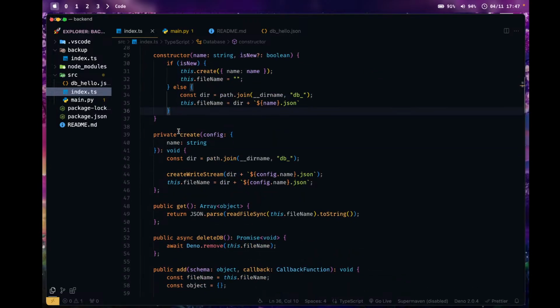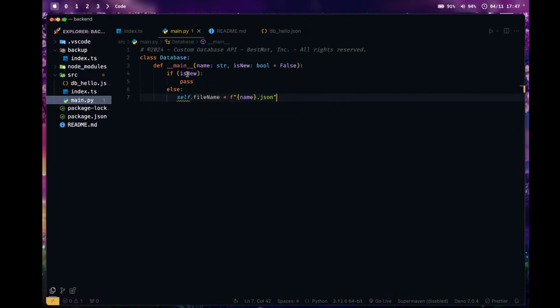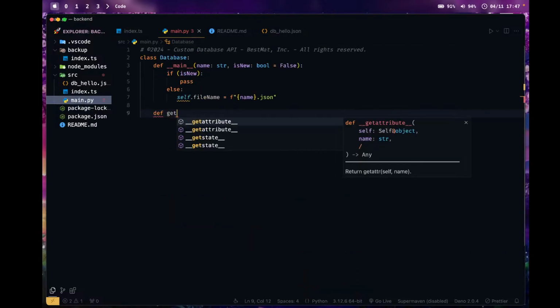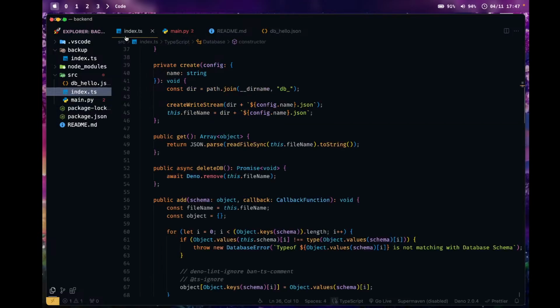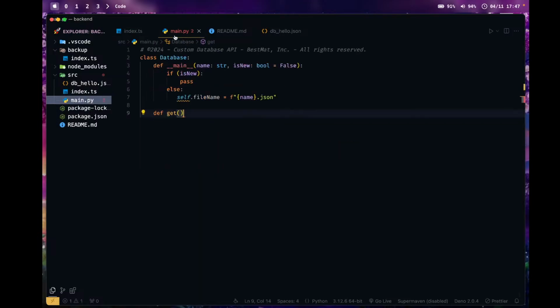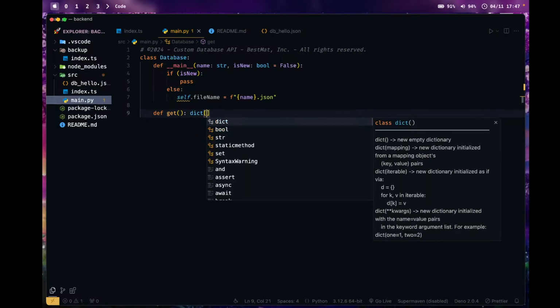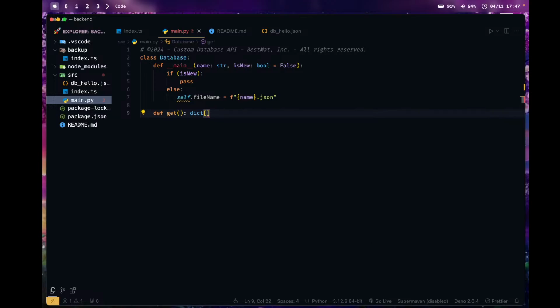Right. I'm going to make a create method. We're not going to do create. Okay, we're going to do get. Something that's actually interesting, and that's going to be an array of... how do I say that? It's dict, right? And it's an array. Is this how we do it?